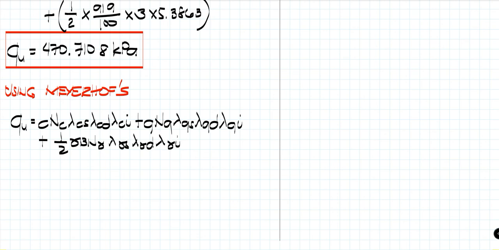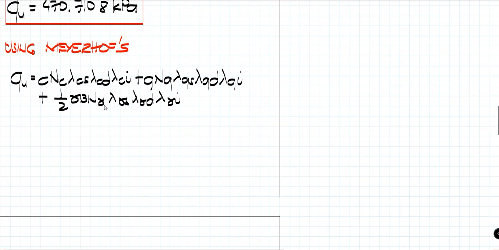So, ngayon, before we get the ultimate bearing capacity, syempre, ganun pa rin dito, hindi naman nag-iba yung cohesion natin, yung overburden pressure na Q, yung gamma, and yung B. Ang mag-iiba dito are yung bearing capacity factors, and syempre, meron na tayong shape, depth, and inclination factor. So, first, we have to compute our shape, depth, and inclination factor. Before getting those factors, kunin muna natin yung passive earth coefficient of the soil. Kasi kailangan natin yun to get the shape and the depth factors.